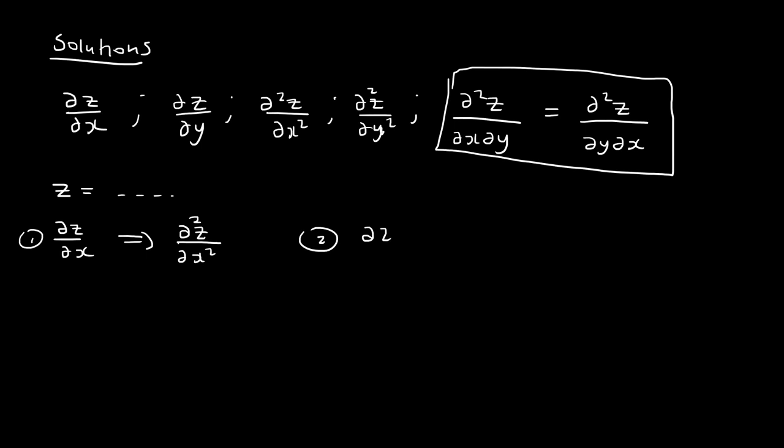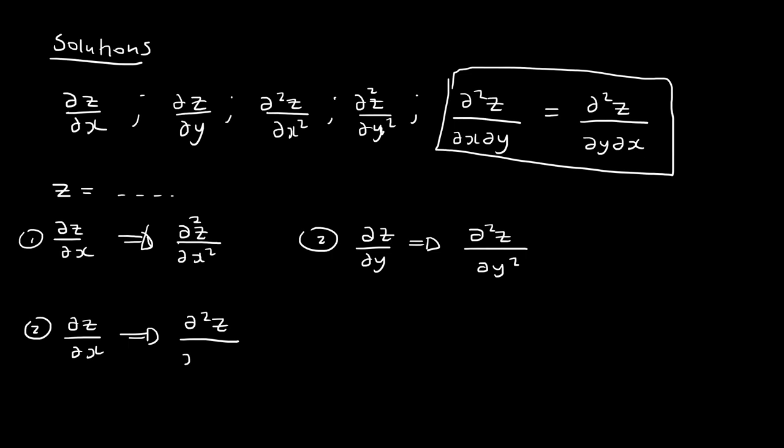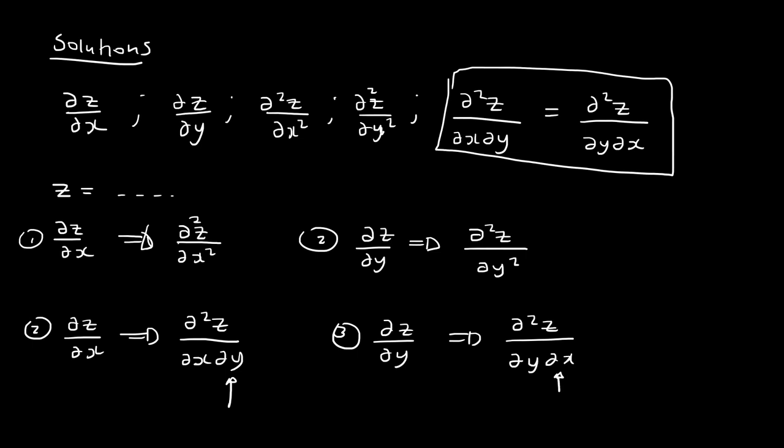Number two, if I'm deriving the function of z with respect to y, then I'm deriving it again. You see, it's arrows, which means it's a different function. It's not an equal sign. So from there to there, there's something I did. Then if I derive this again, I'm getting the second derivative of y again. But now let's say I derived z to x. Now I'm deriving z again, but now to y. I did the first time to x, now it's y there. Same thing, if the first derivative I did was y, now for the second time, if I derive to the different variable, which is x, you see now the second part is x.